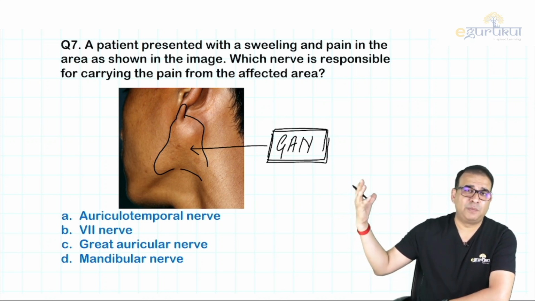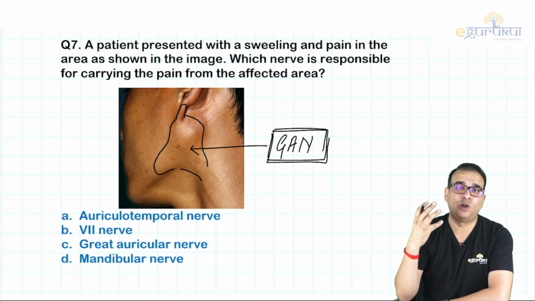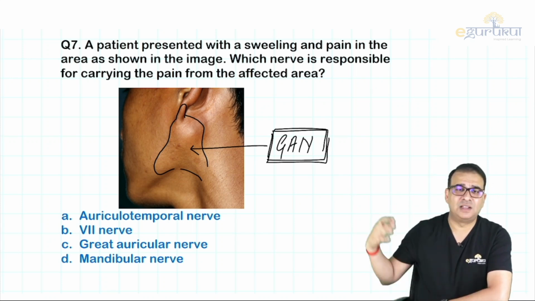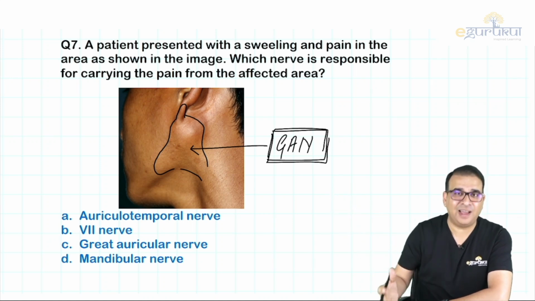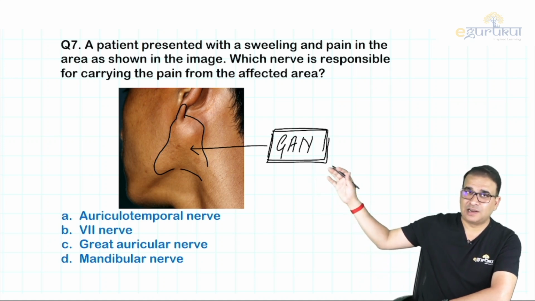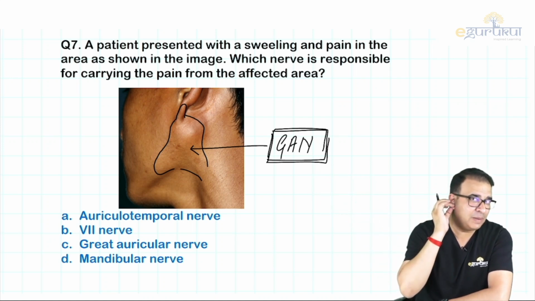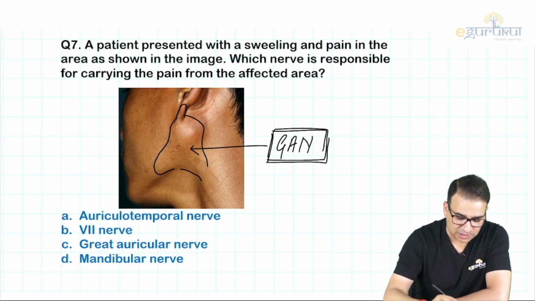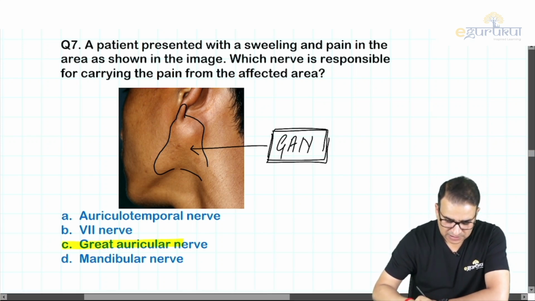There was a question that after parotid surgery, the patient felt a sensory loss while shaving. Which nerve basically got injured in that case? The answer was again great auricular nerve. And yet again they asked a question on the great auricular nerve, but this time a little different. They showed a swelling present below the lobule of the ear, and asked which nerve will carry the pain sensation from there? Answer: it has to be the great auricular nerve.